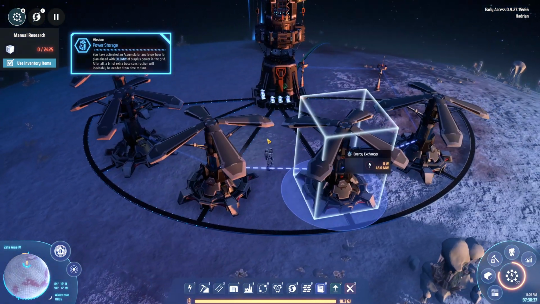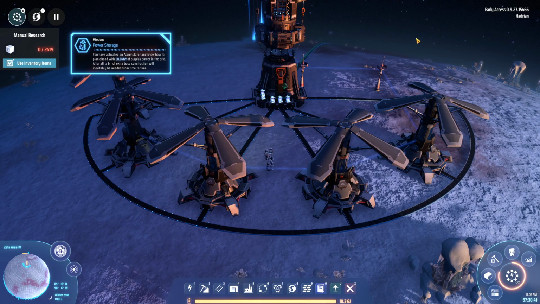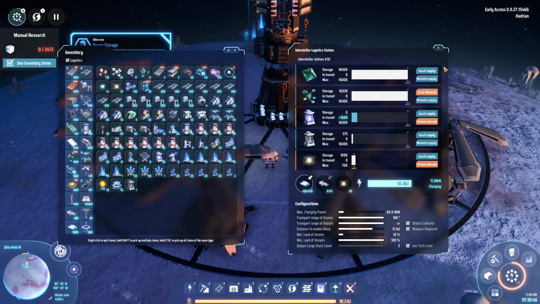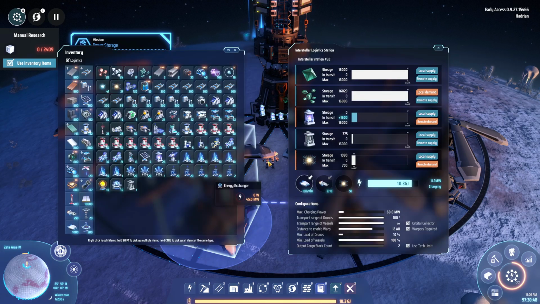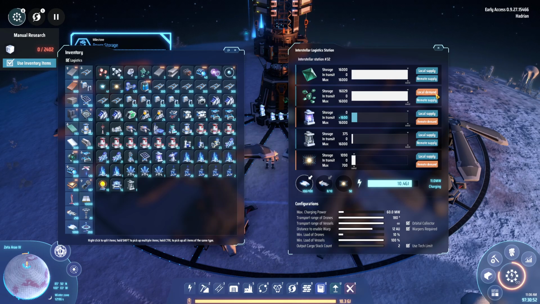And then we should see a huge spike in the power capacity of this planet. And then they'll all just get sent right back. And the cycle can continue.